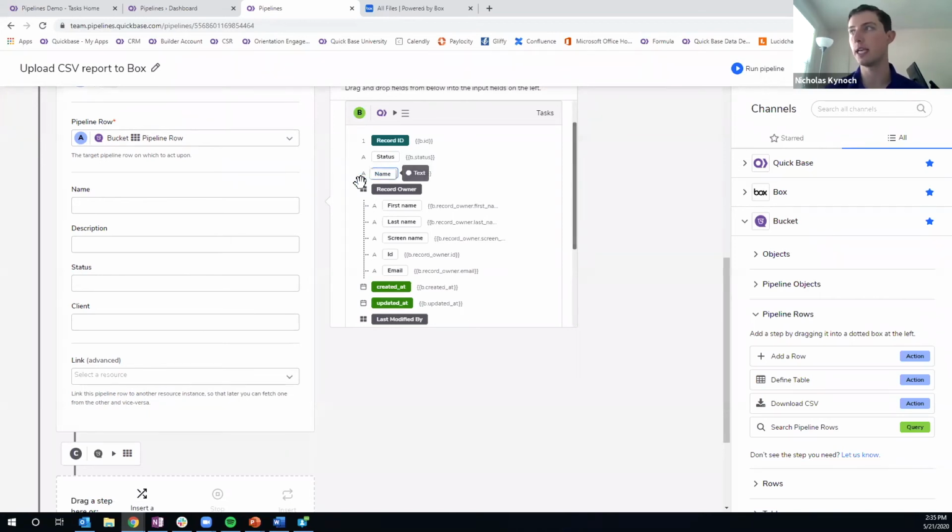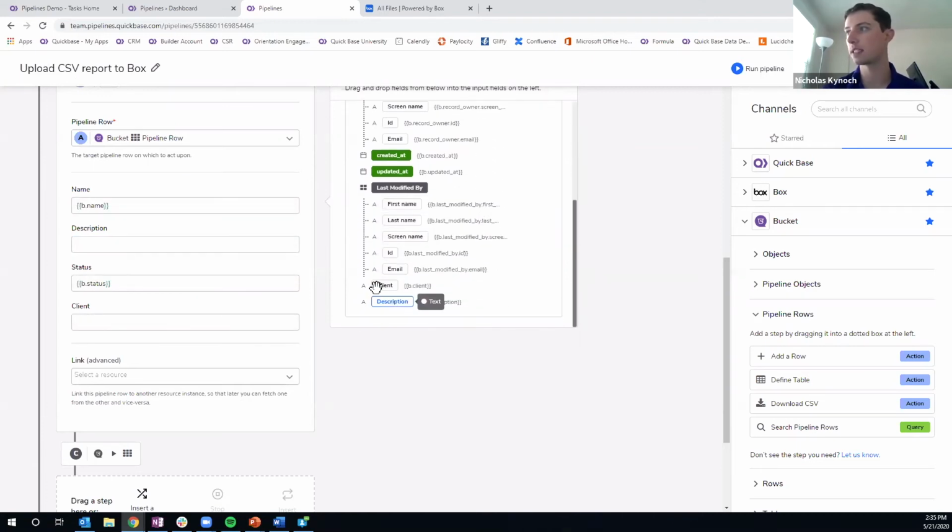I'm going to take name, drag it over to name. I'm going to take status and drag it over to status. And then I'll scroll down and find client, match it up with our client field, and then description, match it up with our description.